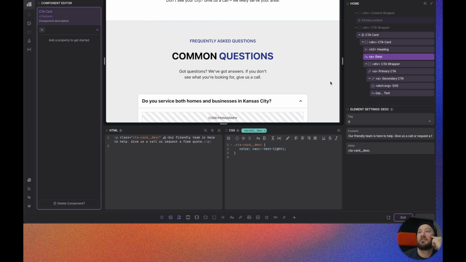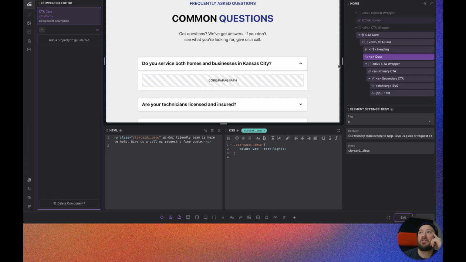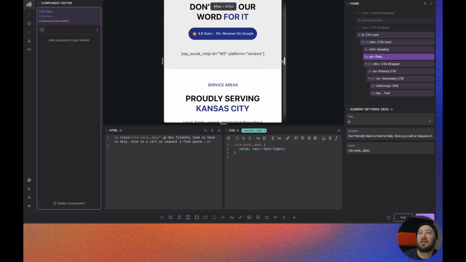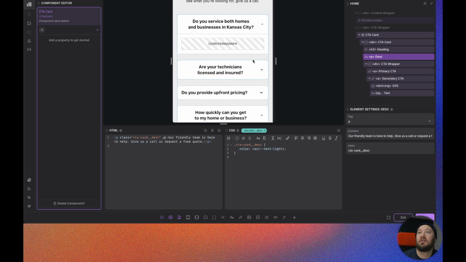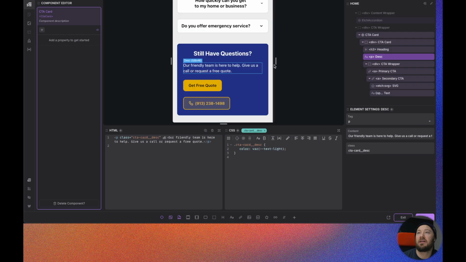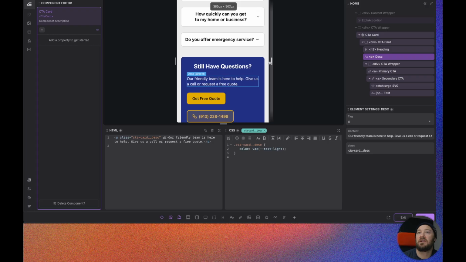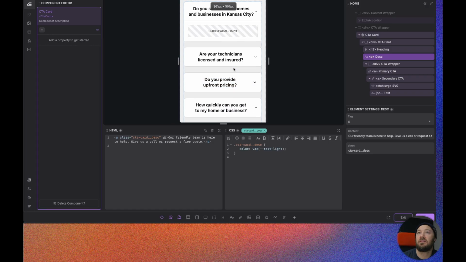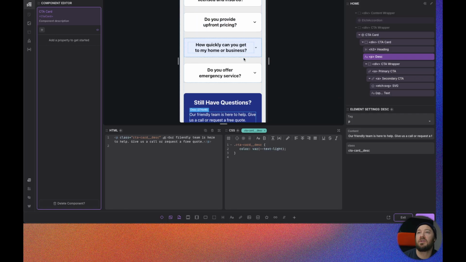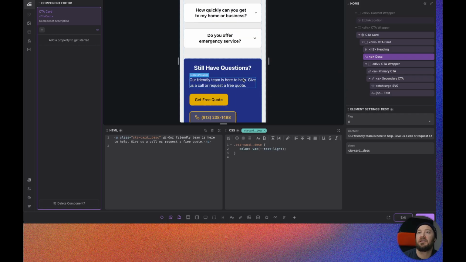I'm gonna hit save. If we check out our responsiveness on this, I can drag this way down. You can see we got that nice gutter on the side. These stack eventually, which is perfect. And everything still works as desired.